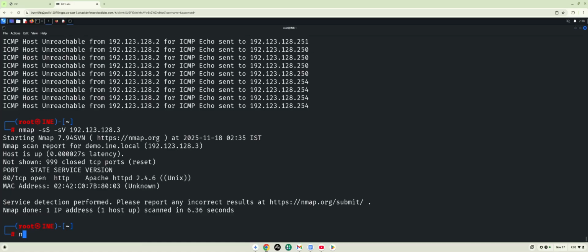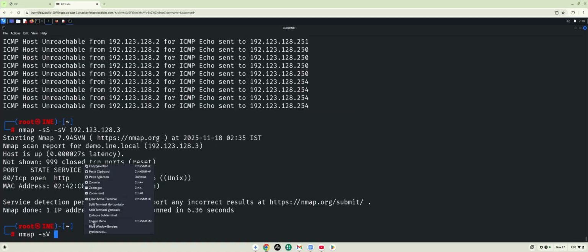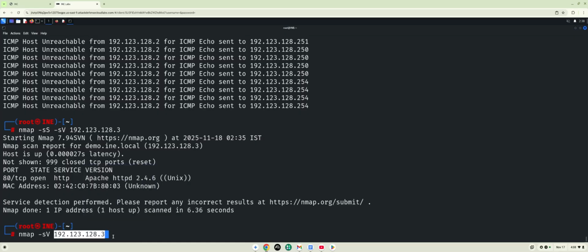All right, so in order to do that, I'm gonna use nmap again, and I'm gonna run a service scan. Then I'm gonna point it at, let me go back here, copy this again. I'm pointed at our target host.